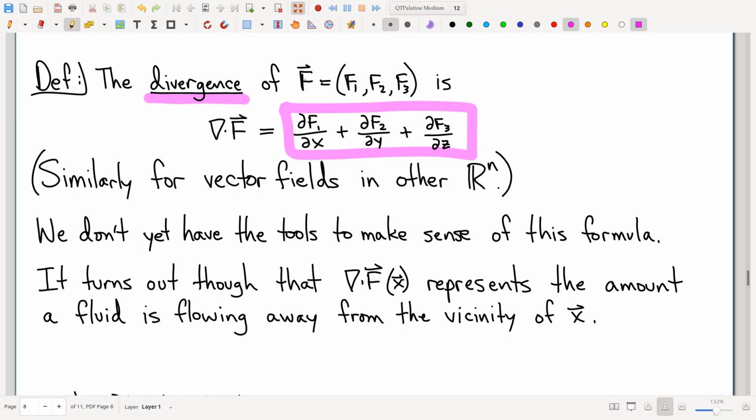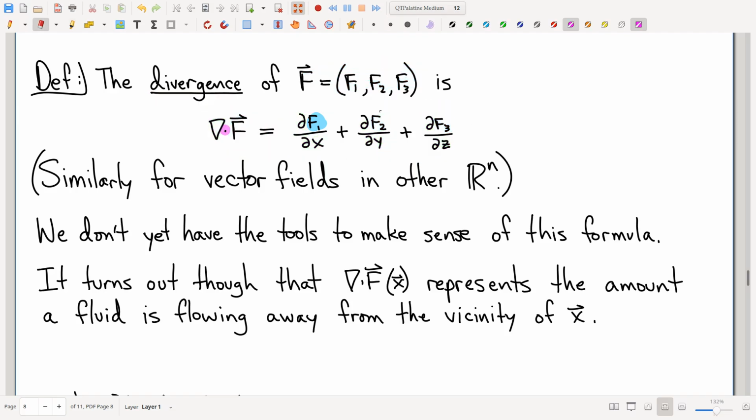Okay. What I will point out is you can see how this notation is already kind of handy, thinking of the del operator as itself being a thing on its own, and recalling that the vector field has coordinates like this. This really looks a lot like a dot product. And so this notation of calling it a dot product, even though that's actually a little sketchy if you think about it, right? I mean, del is not really a vector. Dot product is defined for vectors. So this is sketchy, right? But as a notational shorthand, it's very convenient, and for reasons that are beyond what we're going to go into in this course, is actually really convenient in some very nice ways. So y'all are going to see that notation a lot, not just in this course, and so heads up.